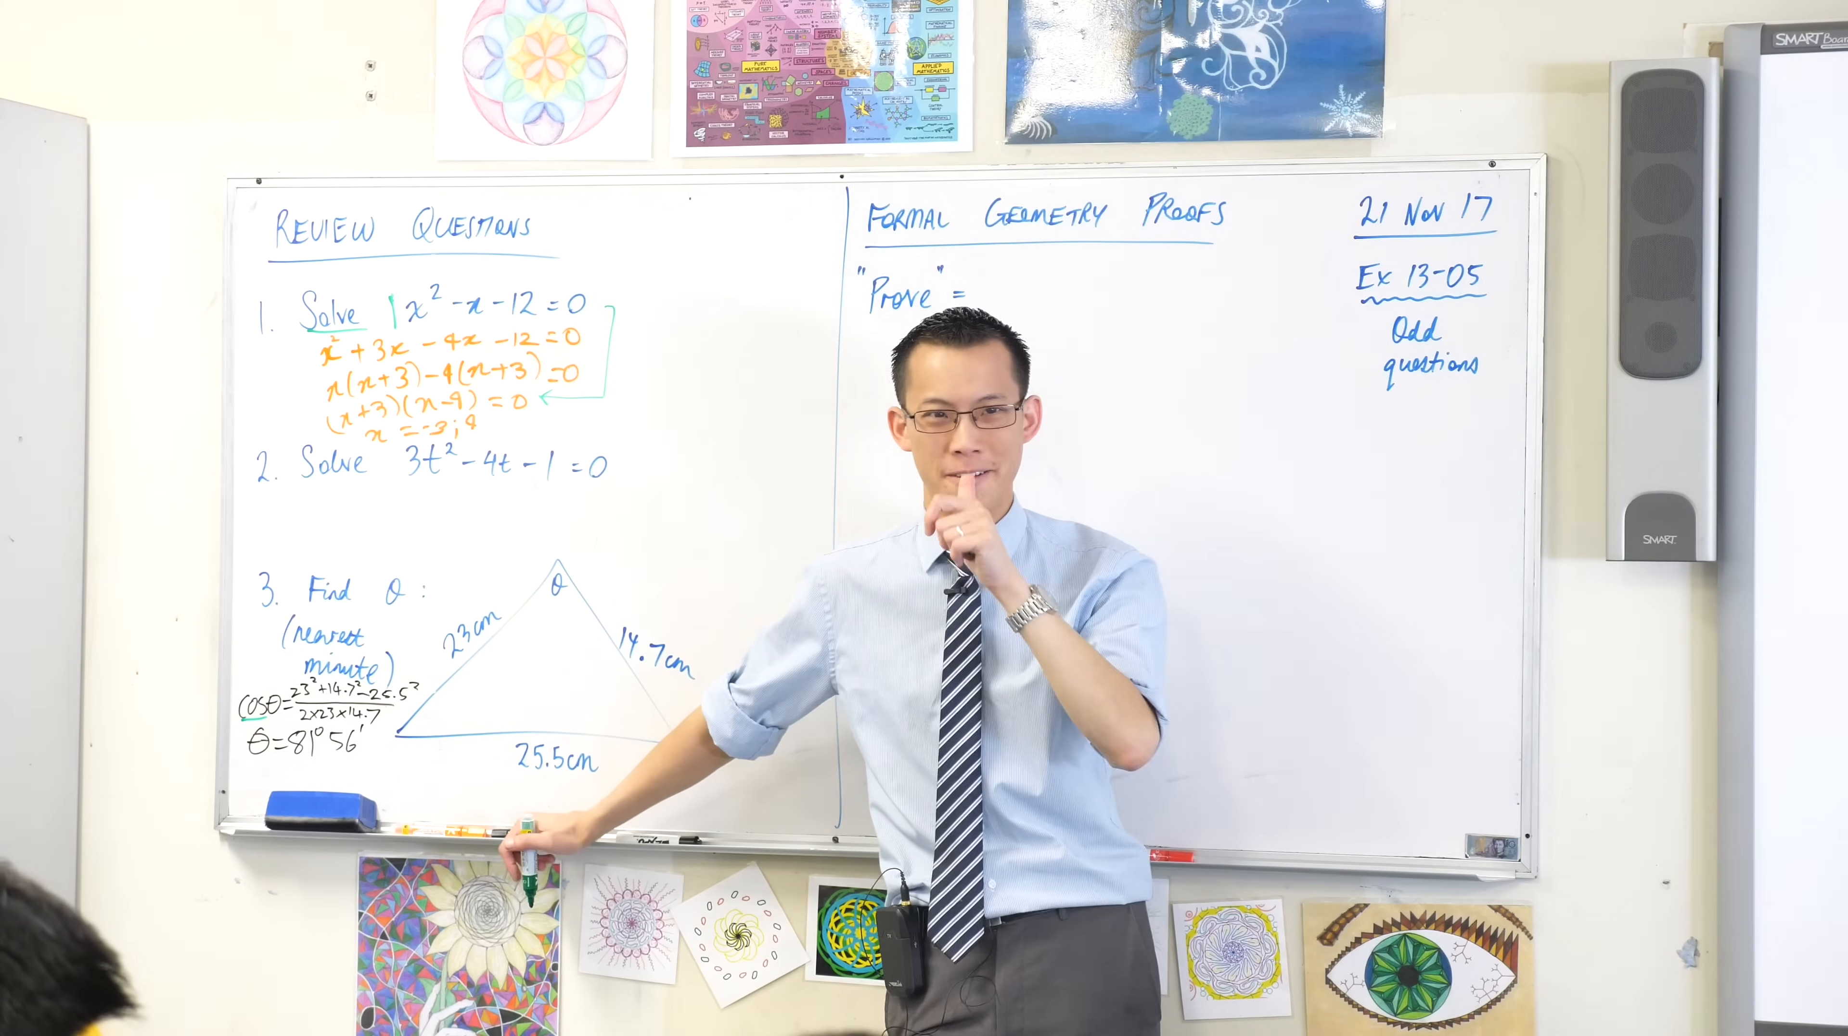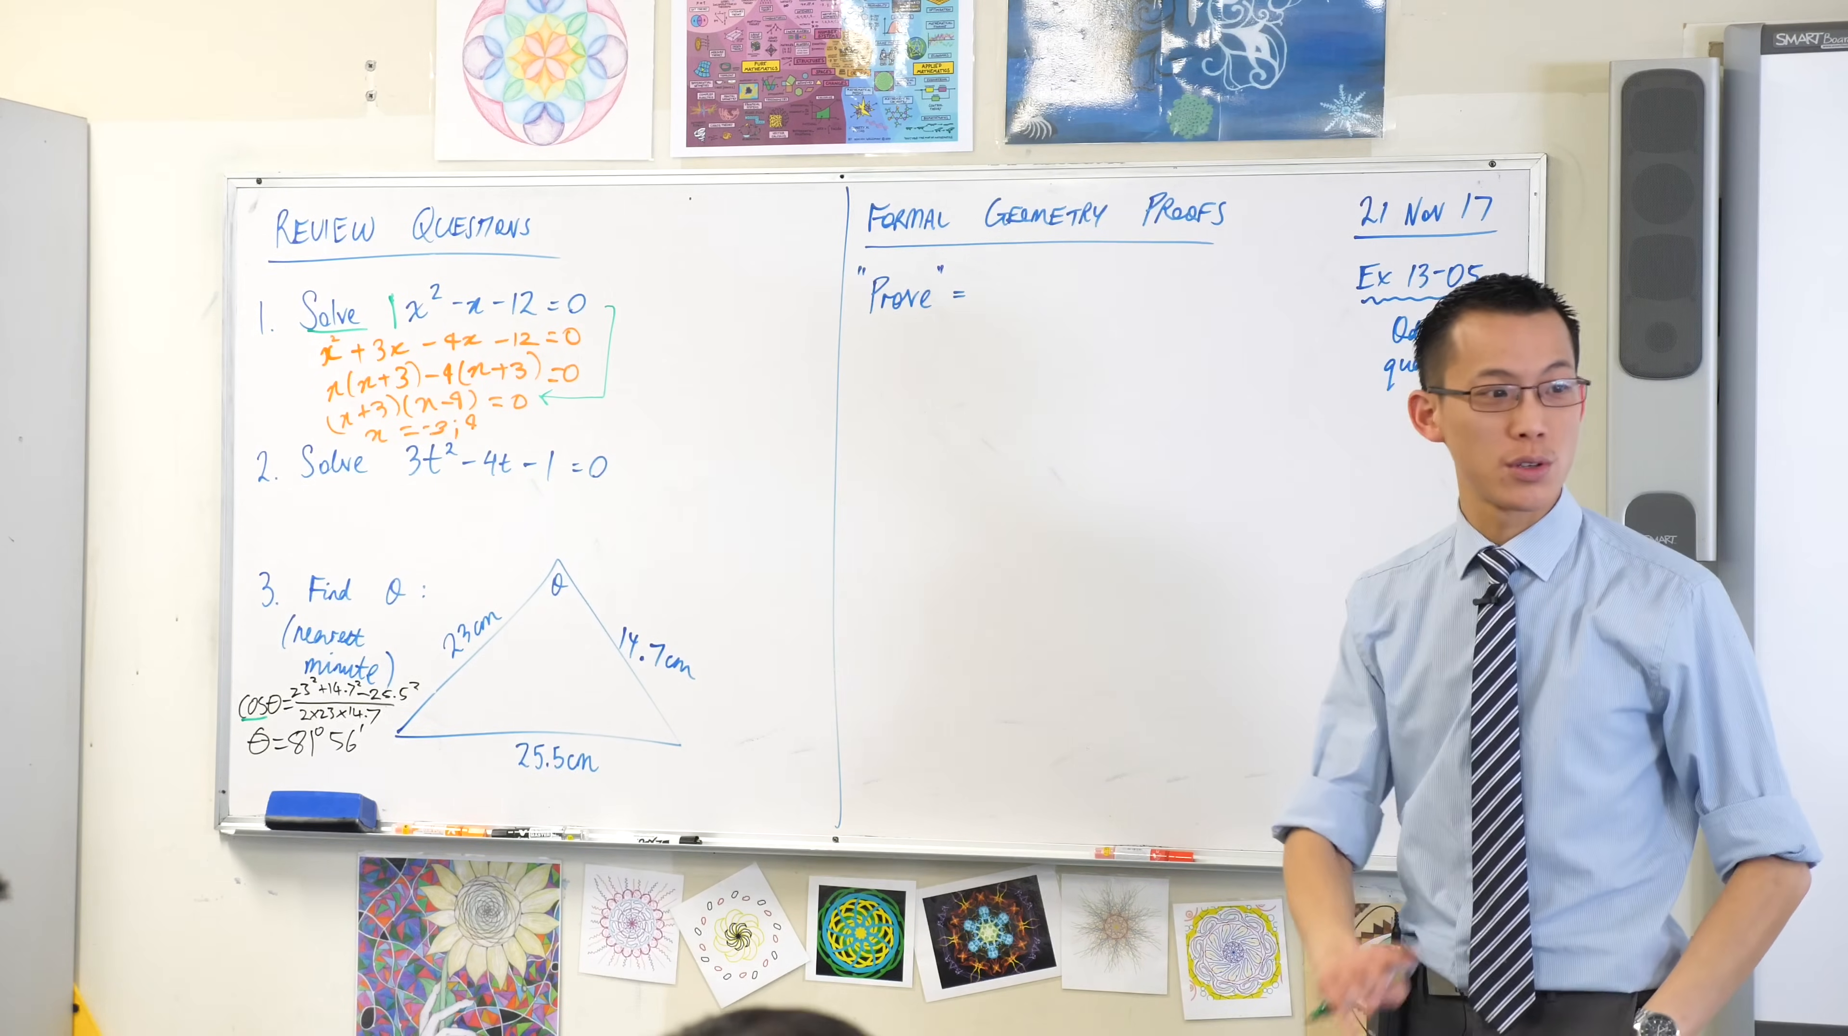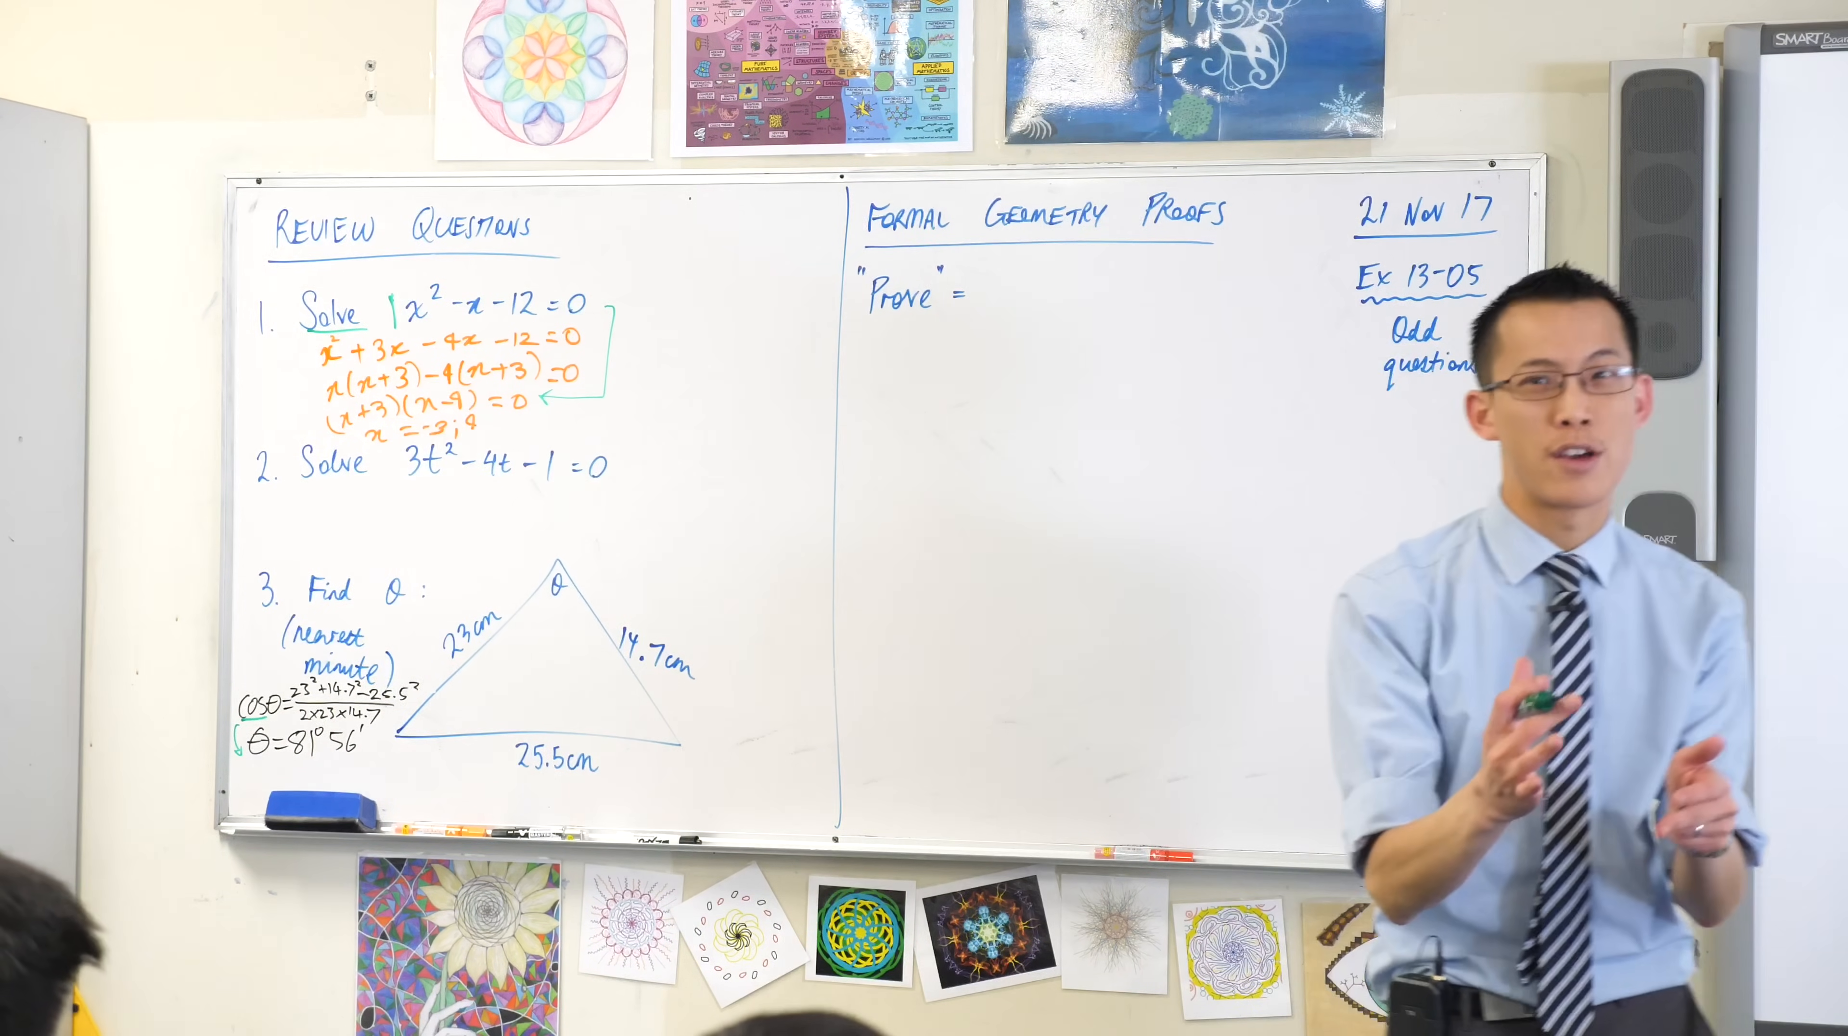I pause for your sake, not mine. Because I walked around and I had a look. A lot of you do not know how to do this, so I want to make sure you do. That big fraction will give you some work for your calculator to do. You'll punch that in. There's an operation on your calculator that you have to do to get from Areeb's first line to his last line. What are you going to have to put on your calculator after you evaluate that fraction?